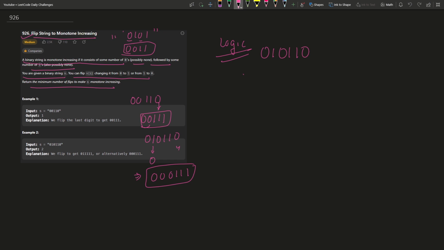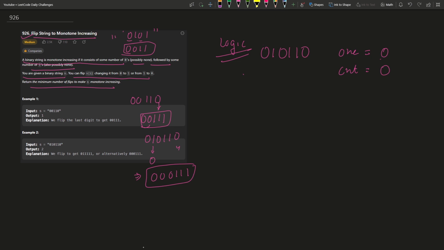I'm going to take two variables. First is ones, which will tell us how many 1s have occurred in the binary string. And second is count, which will tell us how many flips we have done in our binary string. Initially I have 0, meaning no 1 has occurred. Keep in mind guys, we want to keep all the 0s ahead of all the 1s, right? So if you get a 0 initially and no 1 has occurred before that, keep moving ahead. We don't want to flip that. So here we got 0, and ones is 0 initially and count is 0 initially. Ones is 0 means we don't have a 1 right now in our binary string.